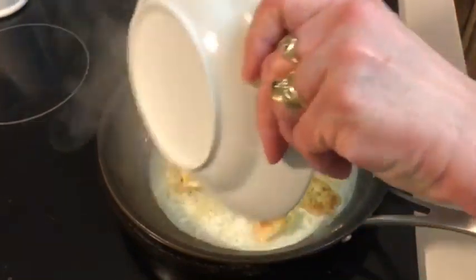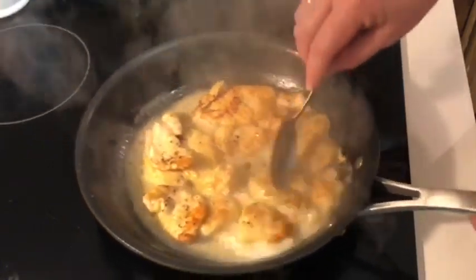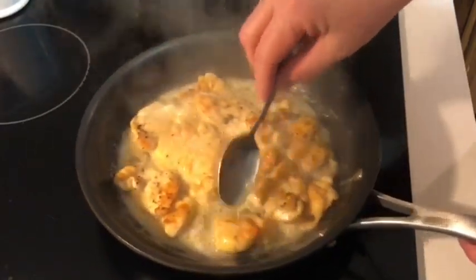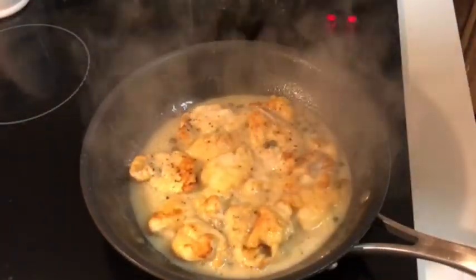Chicken goes back in just for a sec, and any juices. Flatten it back out. The residual flour on the chicken will also help thicken and amalgamate your sauce. Look at that. Seriously, you want to be here, don't you?